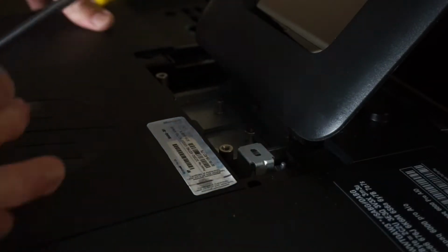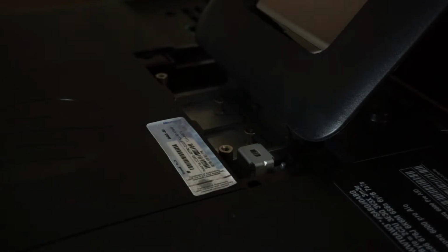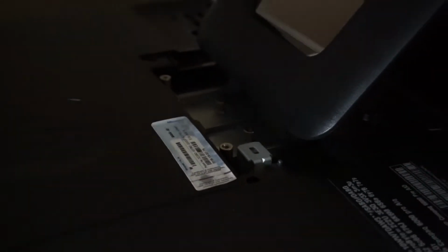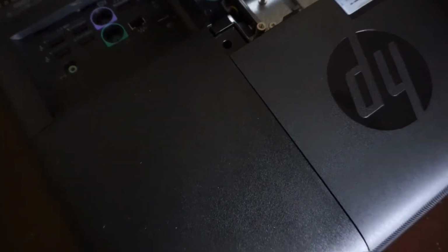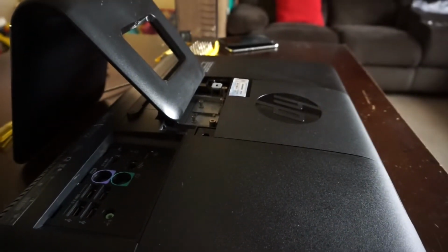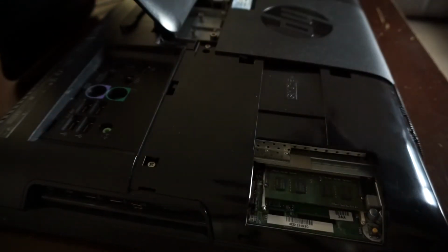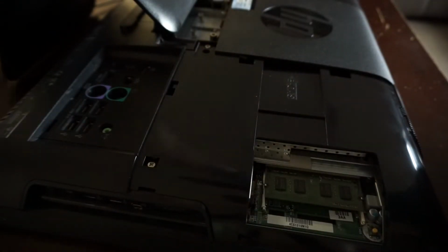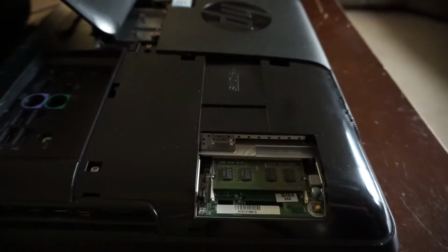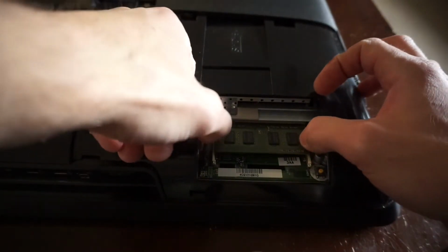From here I've got to start. If I zoom you out, you'll see it over here. It should push. So from here, with that single panel off, we would be able to upgrade the RAM, which is down here. What have we got in there currently?